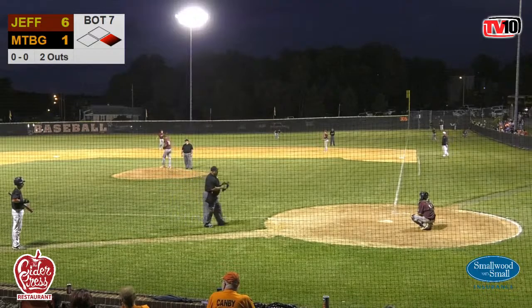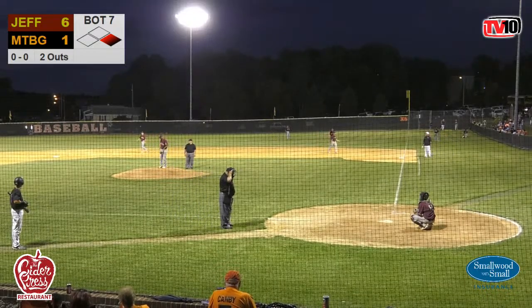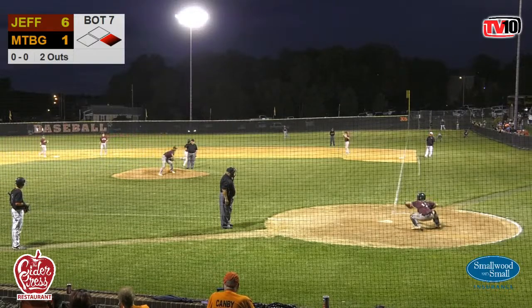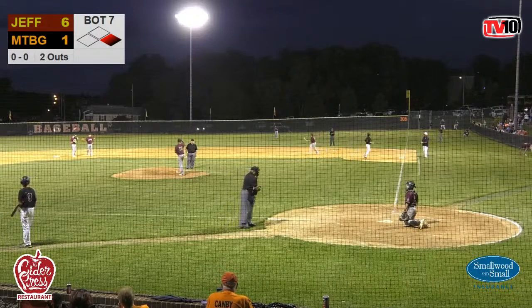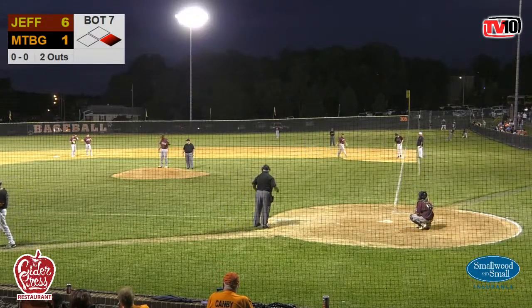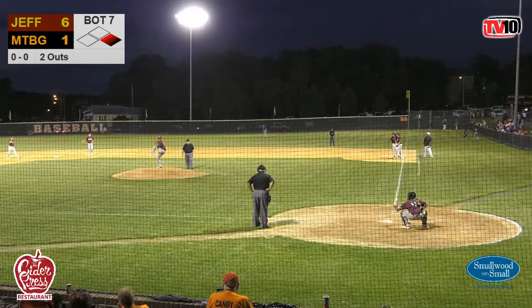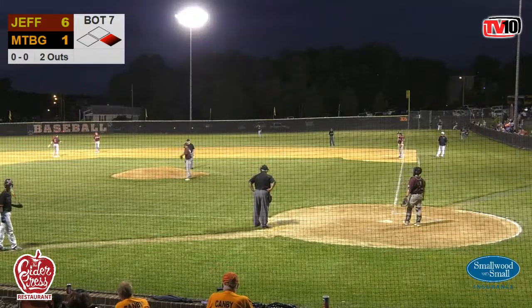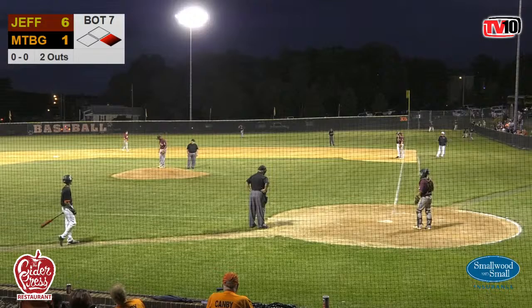Finishing his warm-up tosses, Camian Gonzalez. He will look to close this one out for Jefferson. We gave you those strong numbers for Zach Rose. For Gonzalez, this will be his 10th appearance. All have been in relief. His ERA just 1.95 in 14 1/3 innings, has given up just 7 runs, 4 earned on 10 hits, 19 strikeouts, and 6 base on balls. And he's going to be asked to simply retire 1 batter without giving up 5 runs.